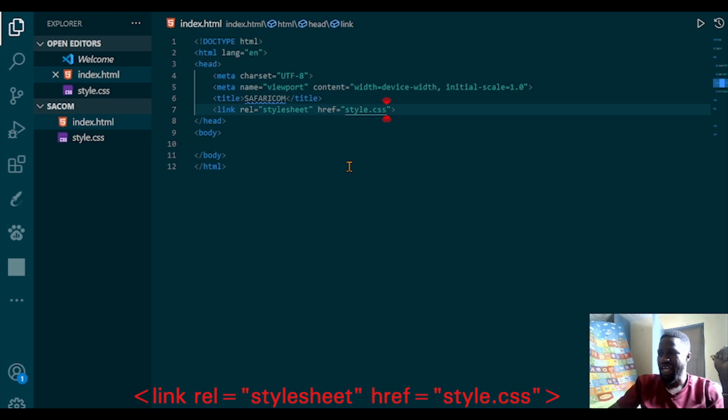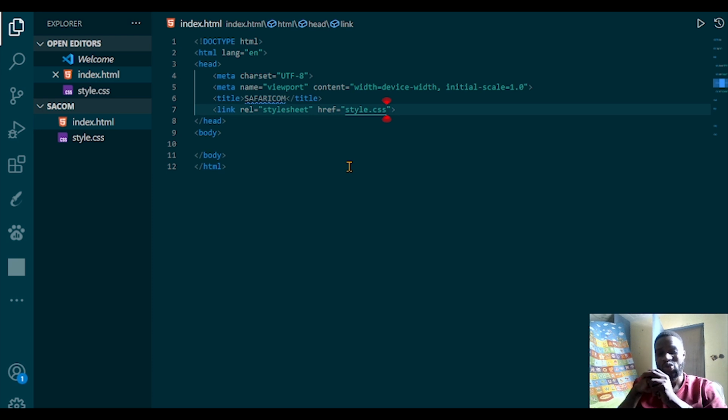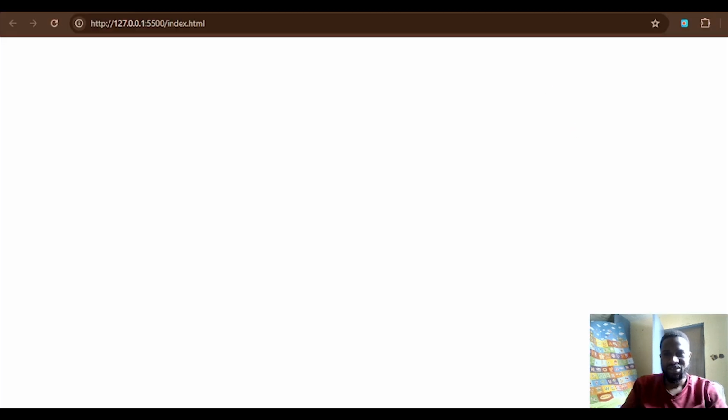And from there, the next thing that we want to do is very simple. Let us first save it, then go to live. Let us see what the browser holds for us. Here it comes. Yes, we have Safaricom. Okay, and the browser is empty, which means there is nothing in our browser. This is how you start making a website, and it's very fun. Using code to make a website is very fun. Don't stress yourself, just slow and sure.